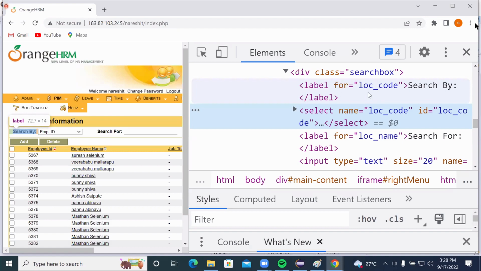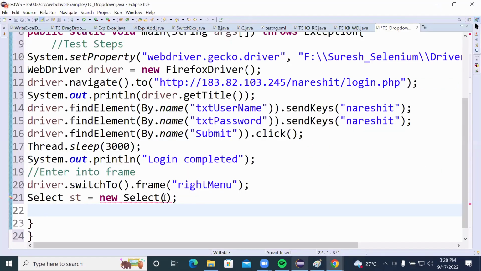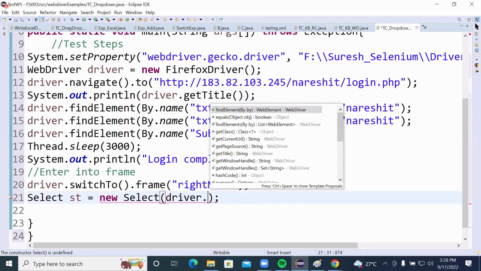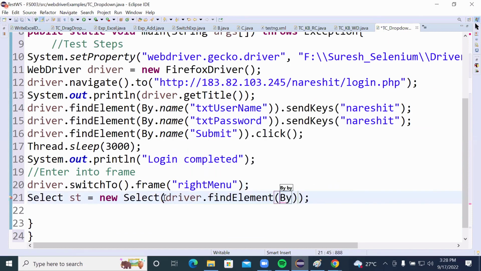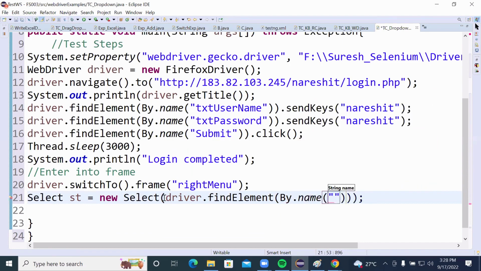I can see here it has the name option. Yes, taking this name, we write driver.findElement(By.name) and provide the name of that.